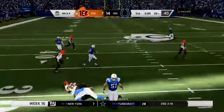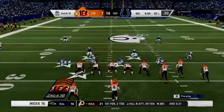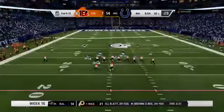Andy Dalton now, after the pick on the last drive, 3 for 3 to start this drive. It's 1st and 10. This will be Dalton again. He sets to fire deep. And that is incomplete. Took a shot there on first down, but he couldn't reel it in. This defense was definitely alert to the possibility of the deep ball, and they were more than ready for it. They've got the lead, fourth quarter. Maybe you can expect more passes like that downfield.